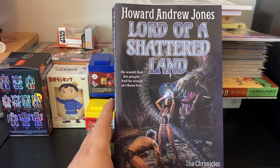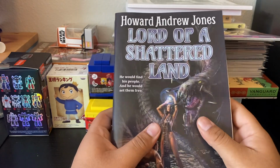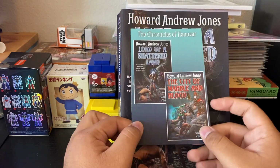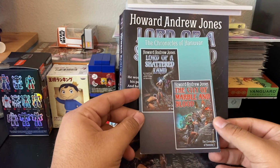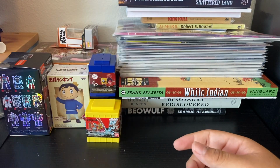And he told me, "Yeah, I have a copy if you want." And I was like, "Okay, sure." So I paid $18 for this. This was ahead of its release schedule, so I got it a bit early. And he did sign it, but my name is on there, so I don't want to show it to you guys. But I will show you this other thing that he gave me with it. So, yeah, there you go. Very nice stuff. Book 3 just came out, like I said, so you guys should check it out. I will read this as soon as I can.